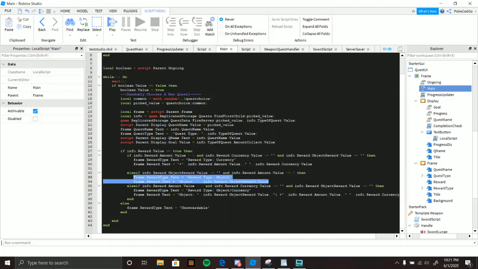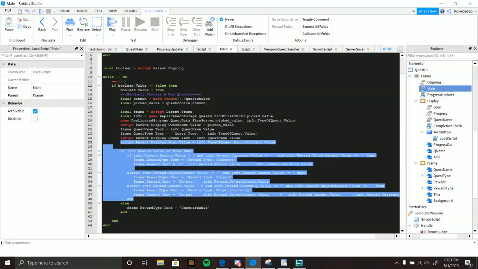Else if the amount value equals 0 and there is a currency value and object reward value is not equal to nothing, that means it's an object slash currency reward. So it gives both currency and an object reward. That's typically this if statement, right? The if statement is here.